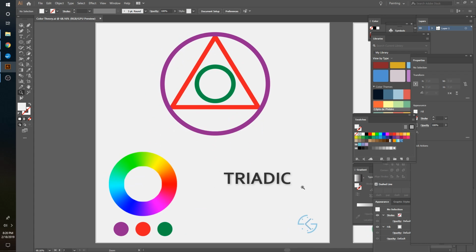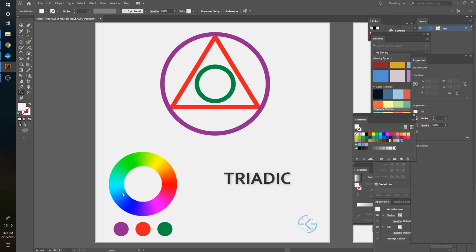This is a triadic color palette. When you look at these, the colors are sharp, they're intense, they're different, and they're challenging to the eye. See, I chose a purple here, a red, and a green here. If you look at these colors, these are actually the colors of the Joker. So purple, red, and green are directly related to each other on the palette here. So they make a triangle, hence the word triadic.